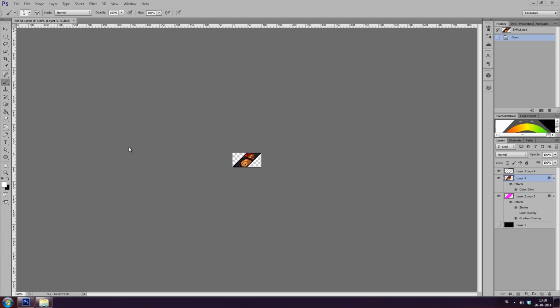I'm using Photoshop, so I suggest you either get Photoshop yourself, or if you have it already, good for you, or you get a program that has similar functions to Photoshop. As you can see here on my screen, I've got small.psd opened, so if you want to work along with me, then I suggest you open this file. I'm randomly going to create the portraits for a random character that I picked out.